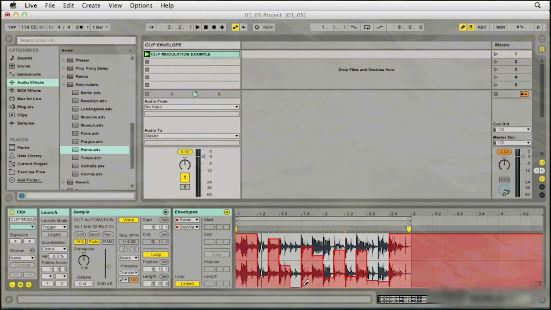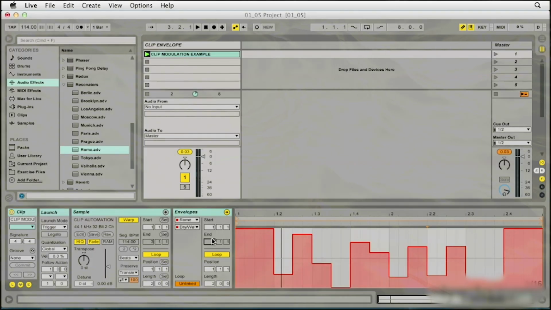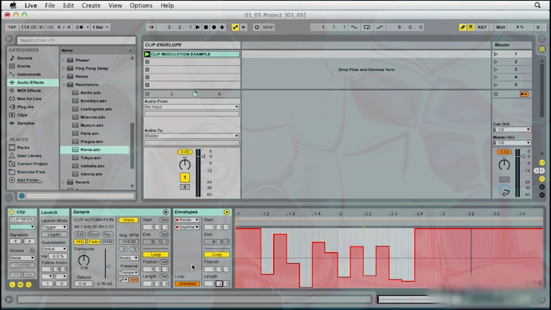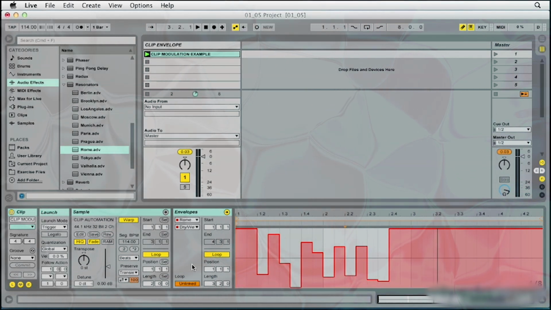Easy. First, I'll unlink the envelope and set the clip envelope endpoint to something completely unrelated to the other looping components. Then I'll activate the loop button and increase the length so it corresponds to the new endpoint. I've randomly chosen to extend this clip envelope's length to 3.5 measures long and a loop length to match. But I've only altered the clip envelope for the first bar. I need to fix that first.